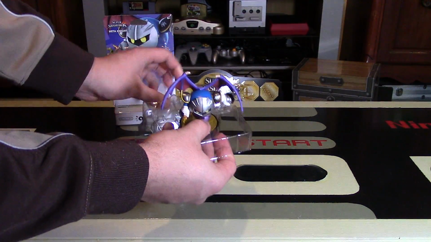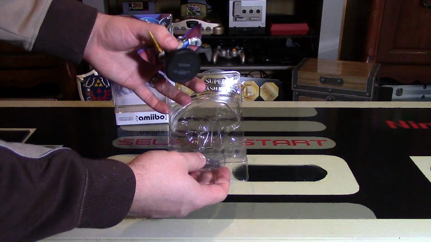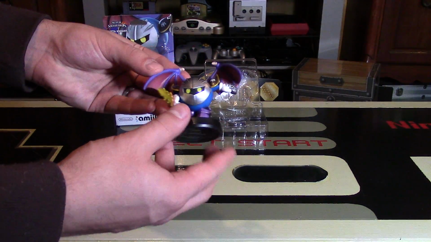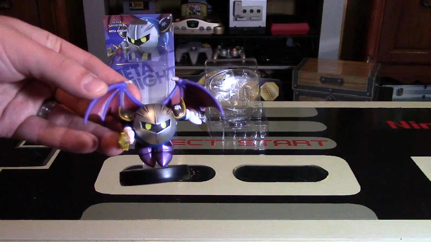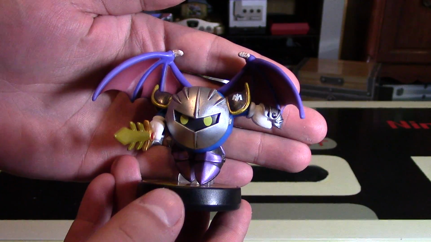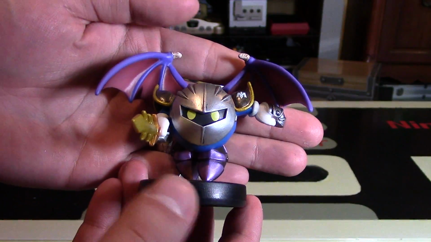So I was told you can actually just pop these out and slide the character out. That's a lot easier than ripping him. Thank you online to everyone who told me and recommended that I do that. Here is Meta Knight. Let's take a good look at him up close and see what this character looks like. That looks absolutely cool and outstanding.